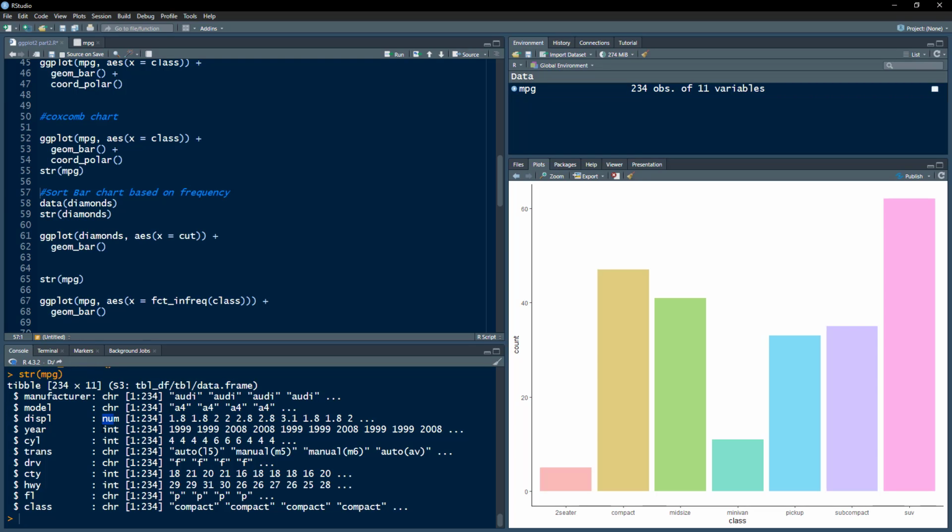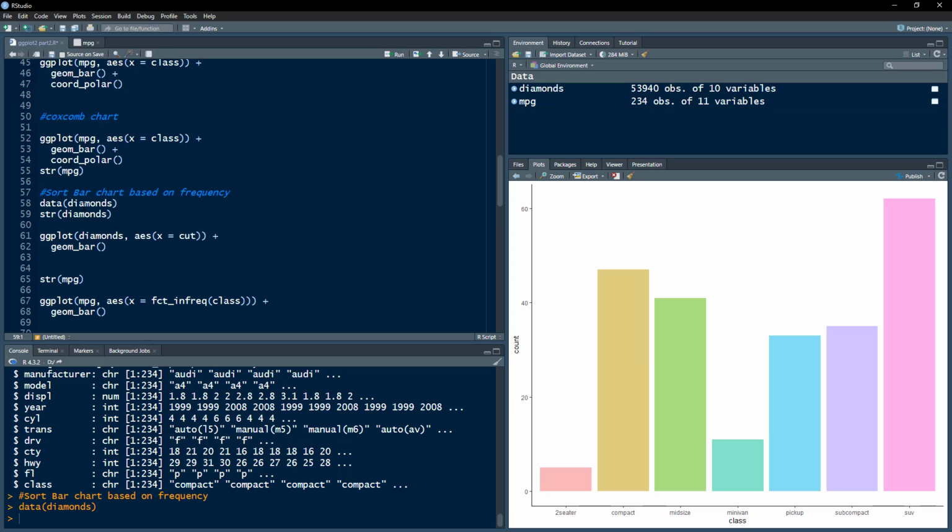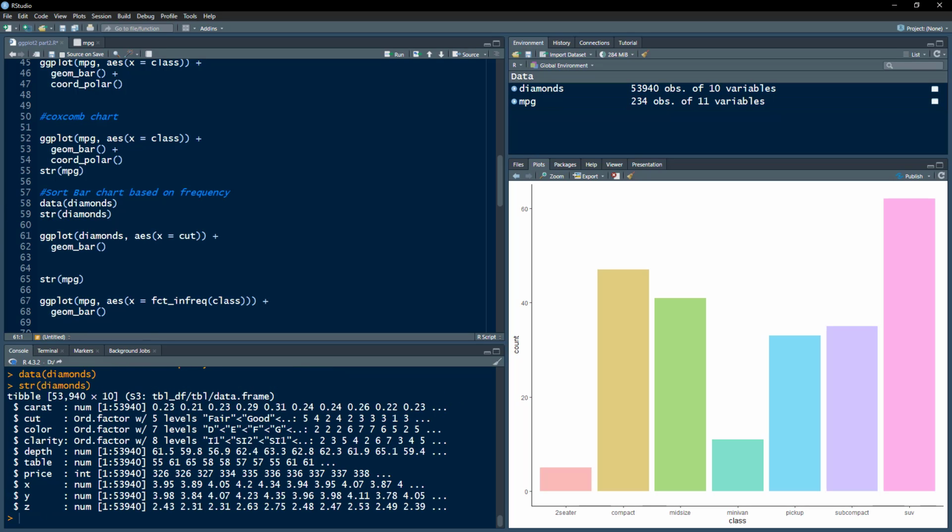in this specific data. So what I'm going to do is load this diamonds data just to show you how it would look. Let me do str, checking the structure of the diamonds data. You can see over here there is this specific data type which says ordinal factors, and what that means is that there is, now these categories do not have any levels in them, right?